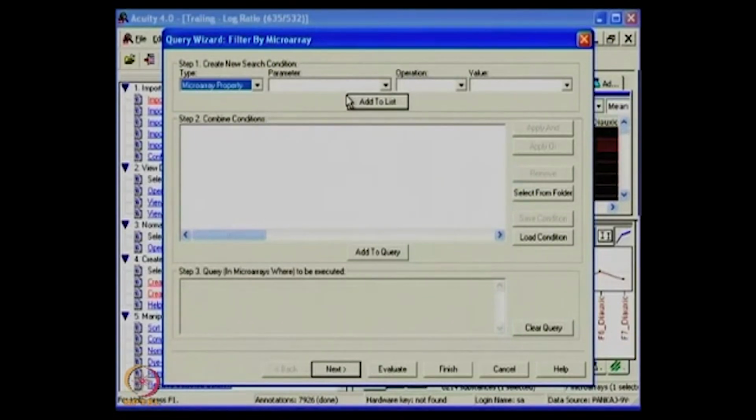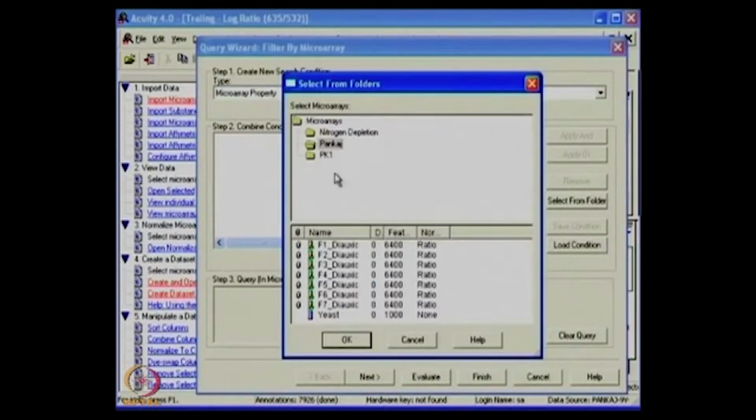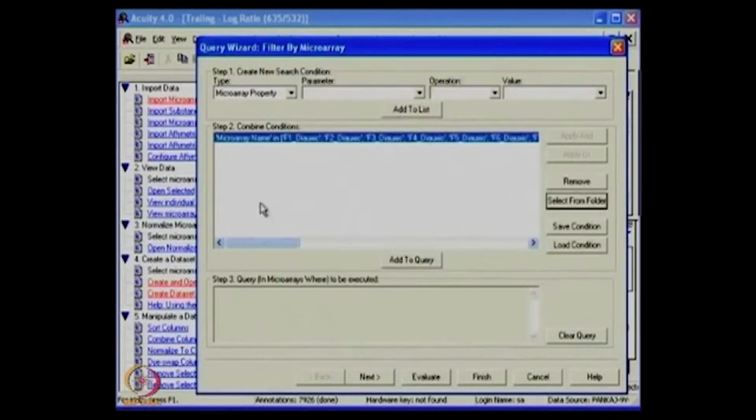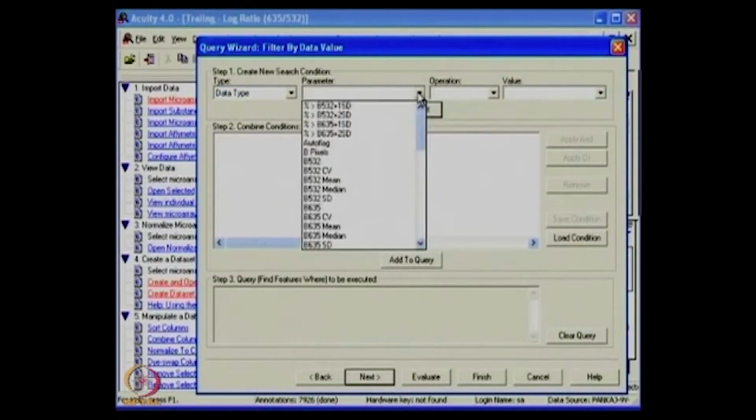To avoid that, I can select a folder, and then I can say I am into this particular folder and I want to import all the data from that. So what happens is it selects, again in the same fashion, it creates a query. You can add a query, and it can be created in this fashion. So once you have done that, you want to say which parameter you want to select. I can just quickly do this for you, that I want to take a ratio based one.